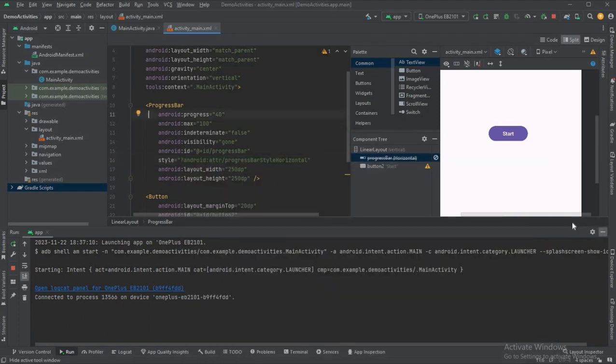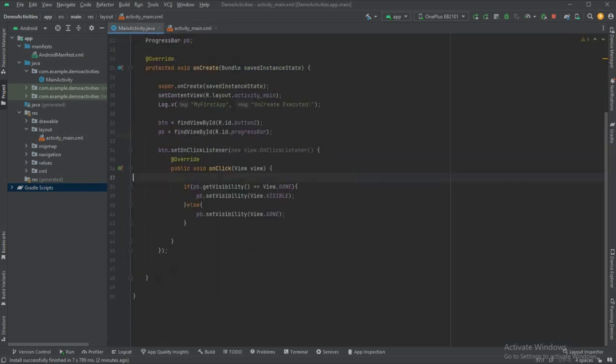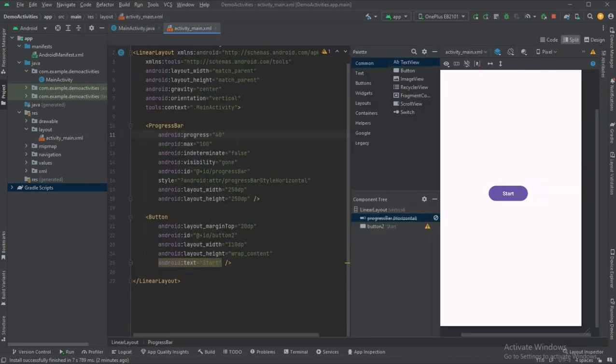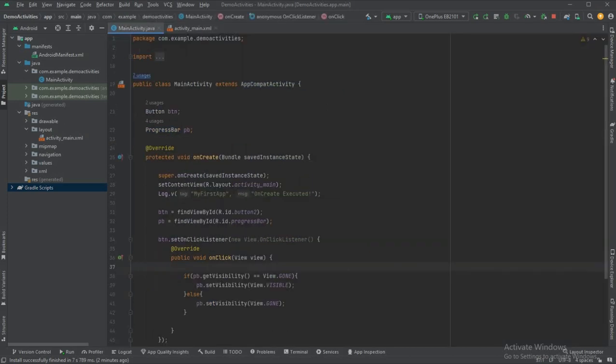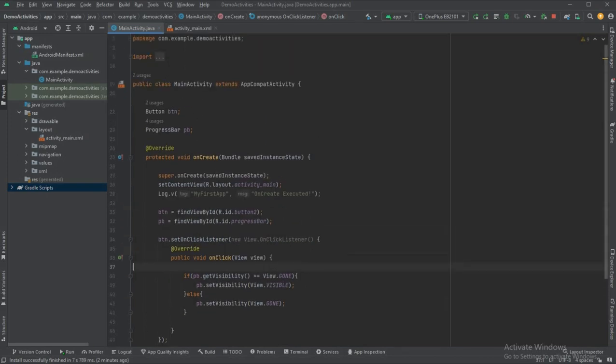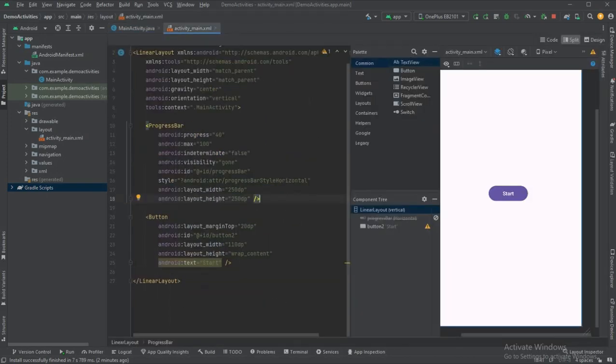In detail I will show you in some other videos, whenever we are going to create a project or something like that. In that we will go deep into the progress bar, and how it can be modified or shown using the code itself. We will go into more detail, but right now this is how the idea of progress bar works. So let's try to find other components in the next video.